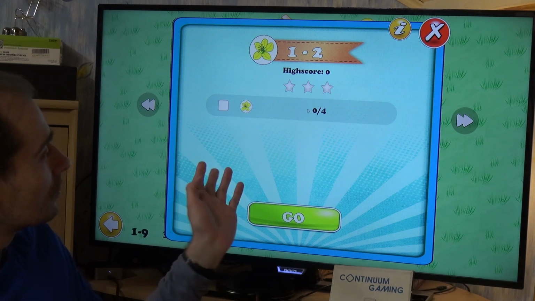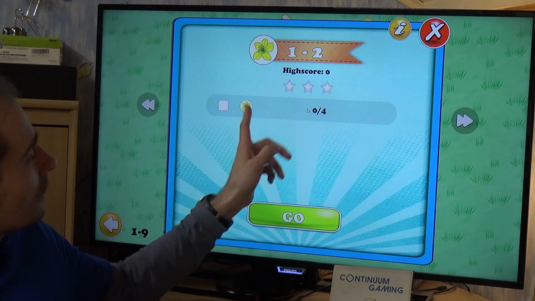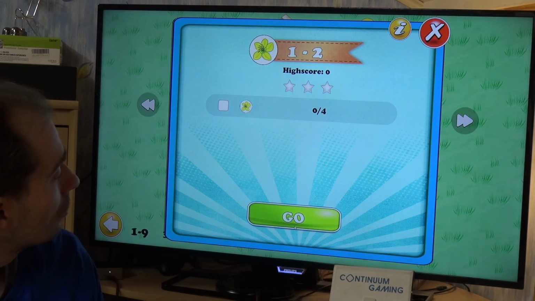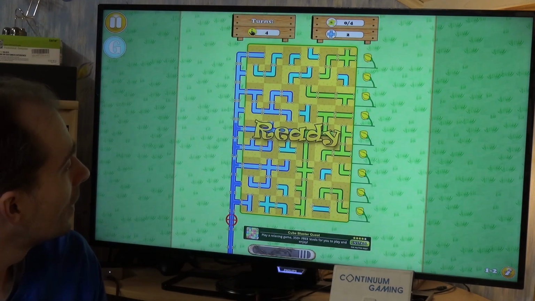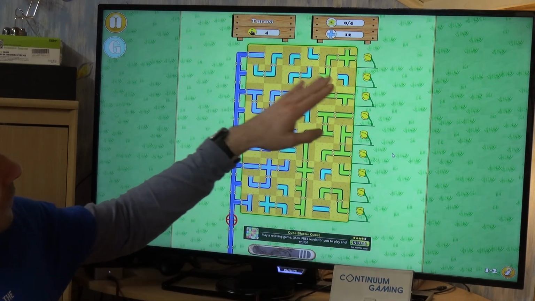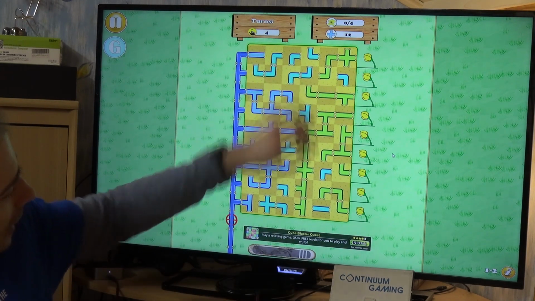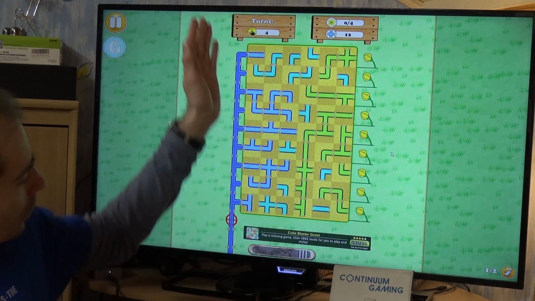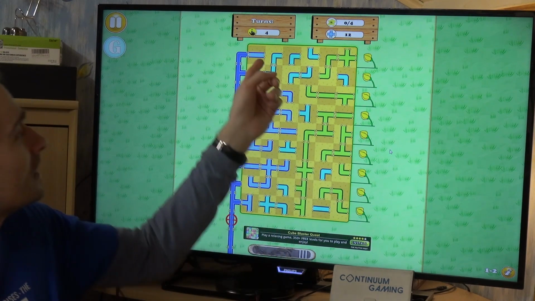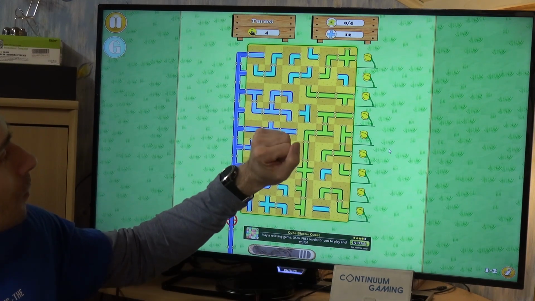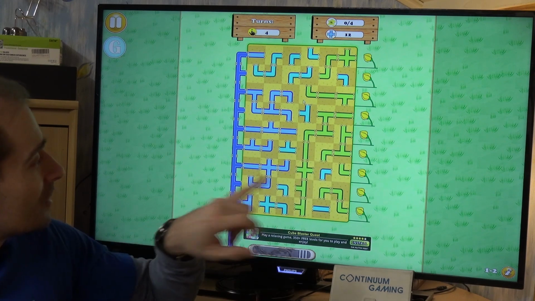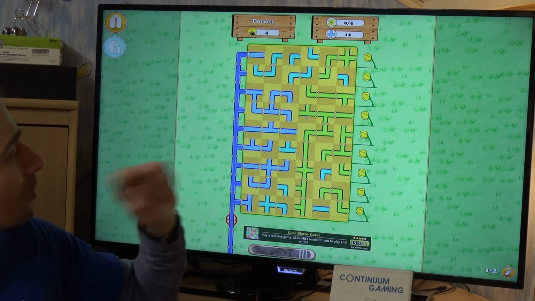So first off, you're going to select something, then you have some kind of a goal. As you can see, we have to water 4 of the flowers here to get this one right. And we start with it. As you can see, we have a couple of different things here. In the end, these are the water pipes, so the blue ones are already watered. These ones are the ones that are going to be watered when you connect those. And of course, by just clicking on them, you are going to turn them around.